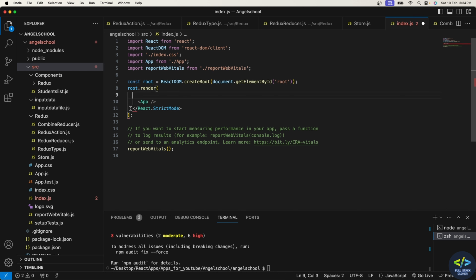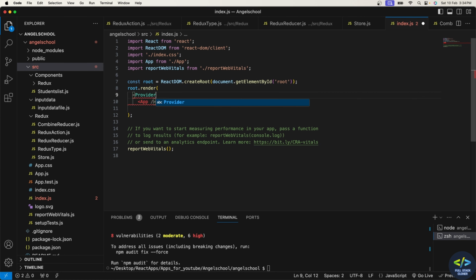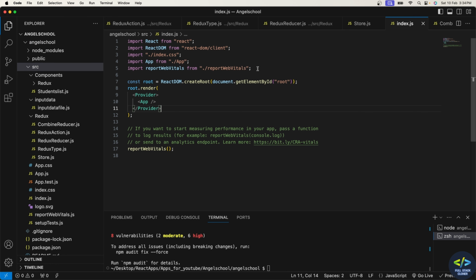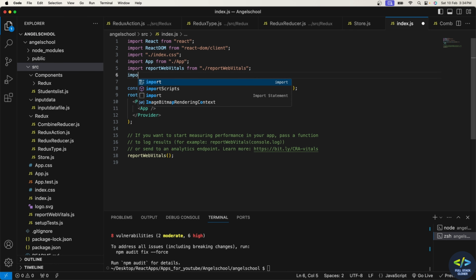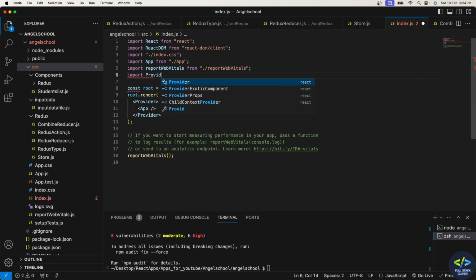So here I'll remove this react.strict mode tags, and I'll wrap my app component under provider. So this provider is a library. It is used to provide the state to all the components. So I'll import provider from Redux.